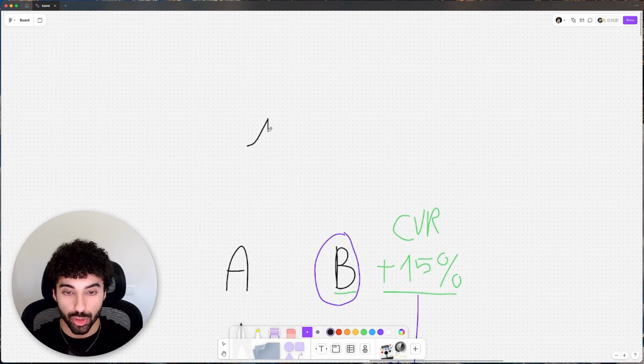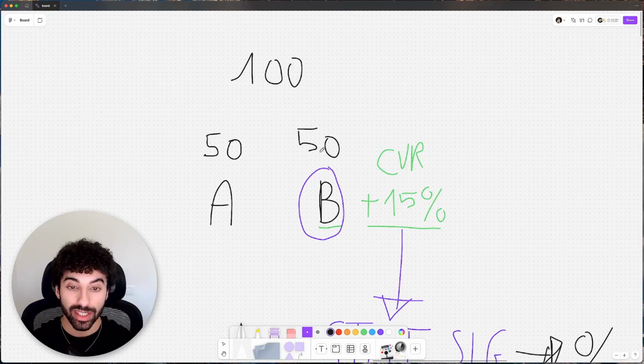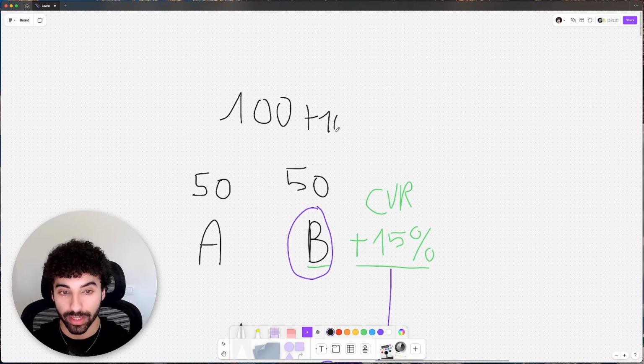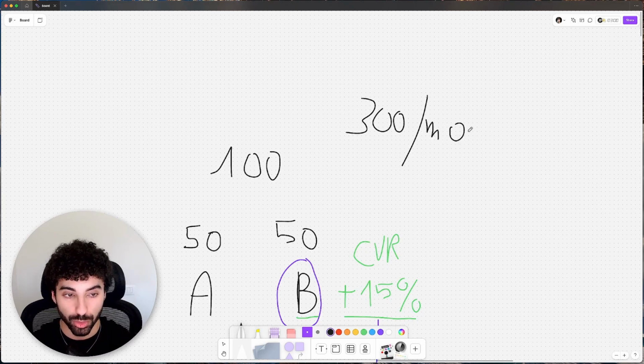Let's say you have 100 visitors going through the split test. So you have 50 visitors here, since it's an A/B test. You have 50 visitors going to your control and 50 visitors going to your variation. Now, this is not significant at all. The reason is that 100 more visitors, so if we make this 200, could completely change the results you're seeing here. And if you had, for example, let's say 300 visitors per month, in the entire month, coming through to your PDP, then maybe this would actually be significant.